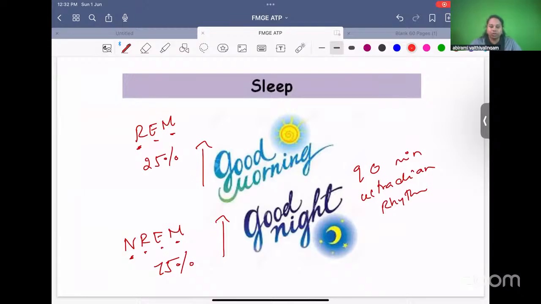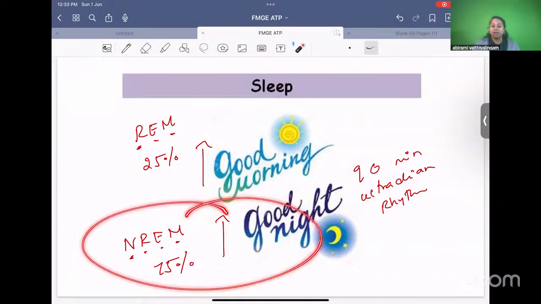Over to sleep physiology. Nice time to learn sleep physiology. I can teach you the theory, and I think already some of you are experiencing practically the stages of sleep. So, what are the stages of sleep? When you say good night and you go to sleep, we start our sleep in NREM, non-rapid eyeball movement sleep.